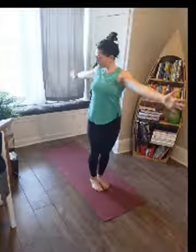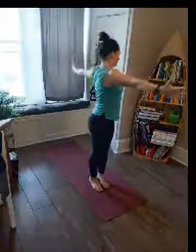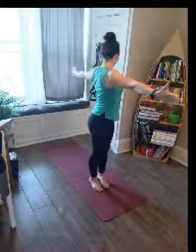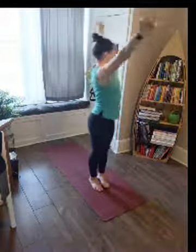Exhale, bring your right hand to face the front and your left hand back. Good. Inhale to lift. Exhale over to the other side, bringing the left hand to the front. Right hand to the back. Good. Inhale back to center. Let's take one more each side. Exhale, big twist. Right hand coming to the front, left to the back. Maybe you find a little bend in the knees here, that's up to you.